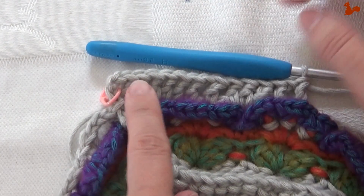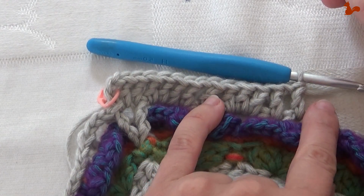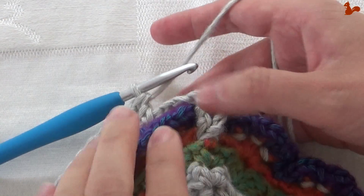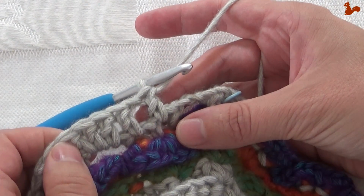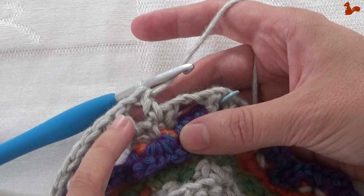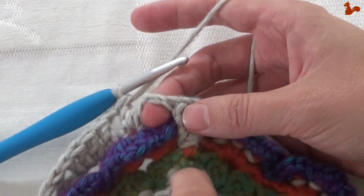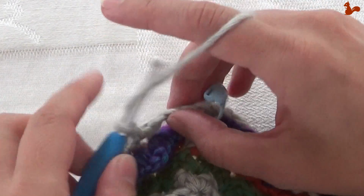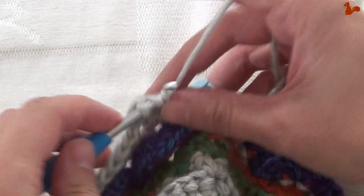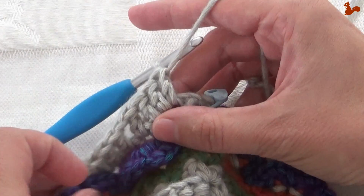I'll just show you the last bits and how to go around the corner. So do this, so there's 3 trebles, treble, chain 1, treble. Do that 20 more times. Almost to the corner. So here's the next corner. I've done the repeat 22 times, so this is the last repeat you see here. So there's 3 trebles in the chain 2 space, 1 treble in the chain 1 space, chain 1, and a treble in that second chain 1 space. If all went right, you've got 1 chain 2 space left. In this last space work 3 trebles. So 1, 2, 3 trebles.